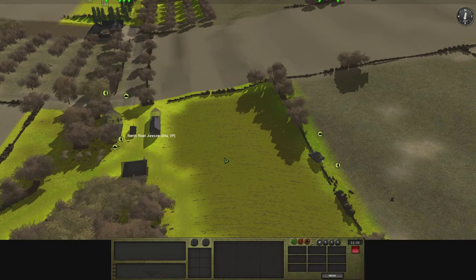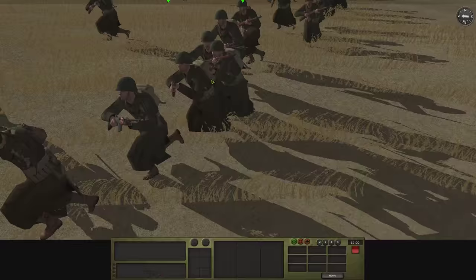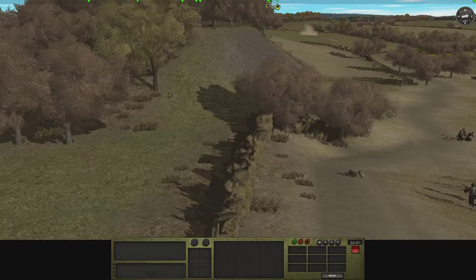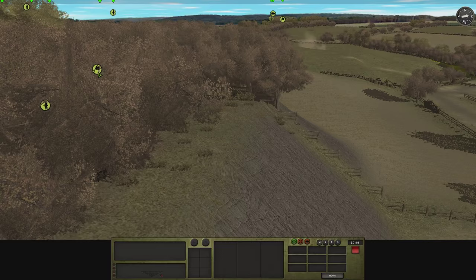Still being shelled back there. Look at that. The entire 3rd platoon coming in. 30 guys moving in right now. I'm waiting for these guys. 1st Battalion HQ, Lieutenant Colonel, just not enjoying the battle, but overlooking the battle from the hill up here. 8th Company HQ, Captain Miller.